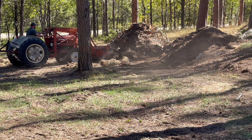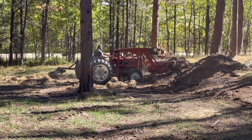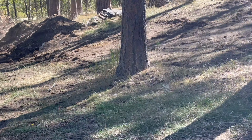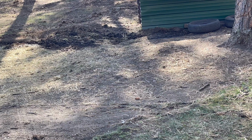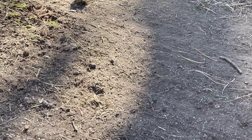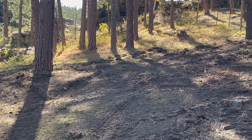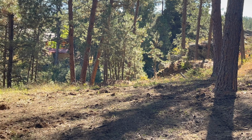This is another reason why we've cut so many trees back here, and that is so we could maneuver. So while he's doing that, I think he's done over here. May not look like the greatest, but at least now the grass can grow because it can see the light of day. And we can let it rest for the winter.